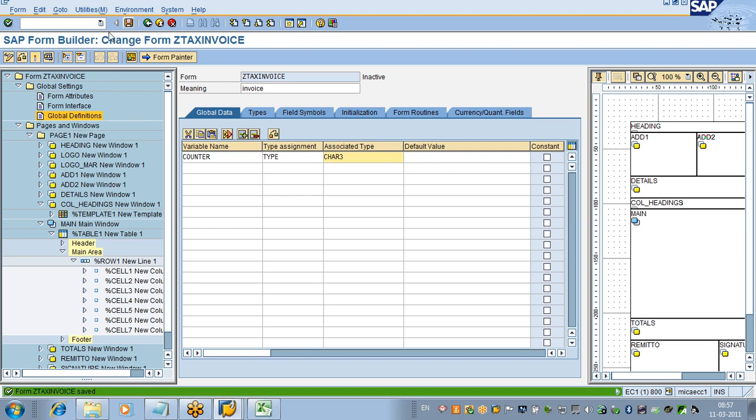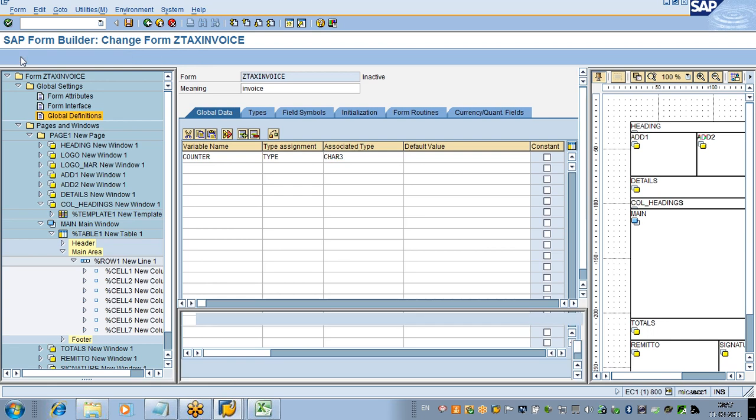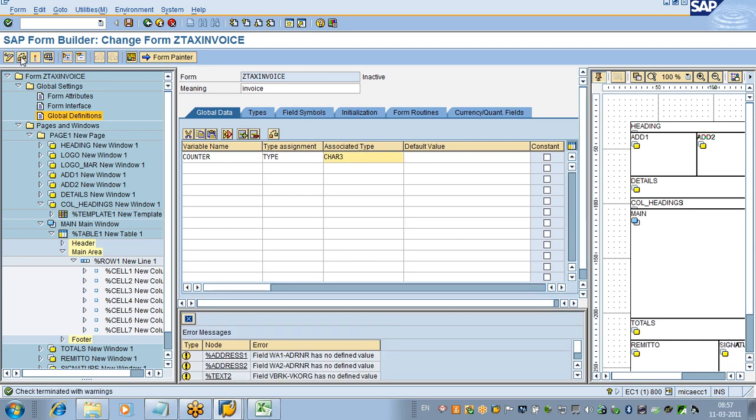Save it. Check it. I think char 3 is not allowed. Let us see. Generic type is not allowed or something it will say. Okay, fine. It's not a problem, it's taking it. So I have declared one variable, counter, of type 3 characters.